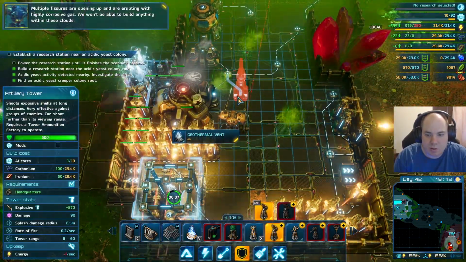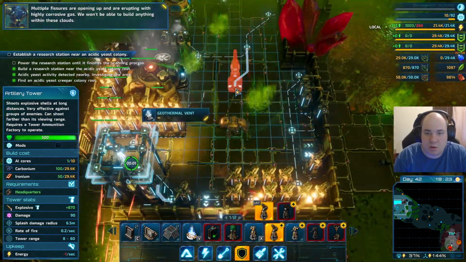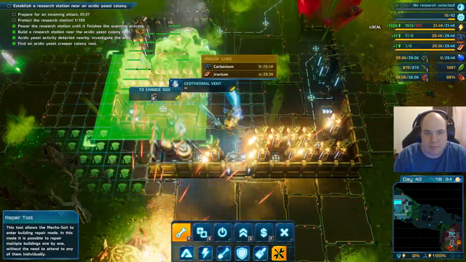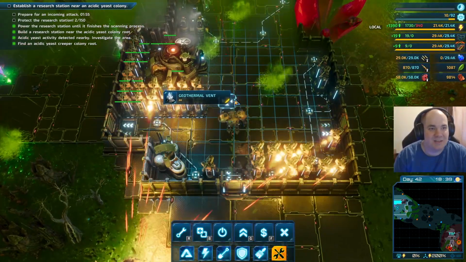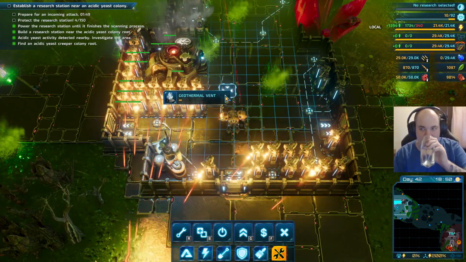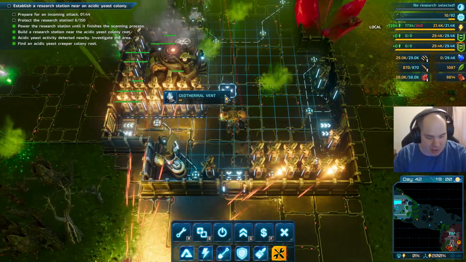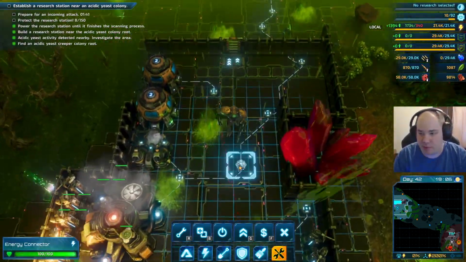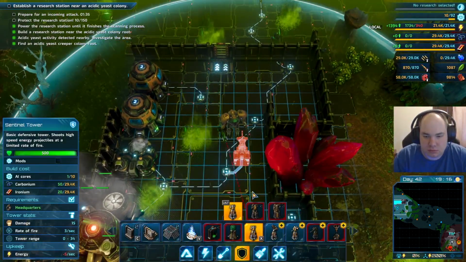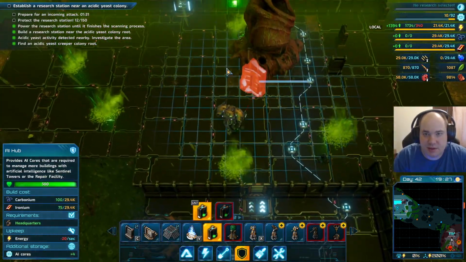Multiple fissures are opening up and are erupting with highly corrosive gas. We won't be able to build anything within these clouds. Oh. All right. Probably can't build anything at the moment, so what I do need is the technology. The queue is idle. Select new technologies for development.